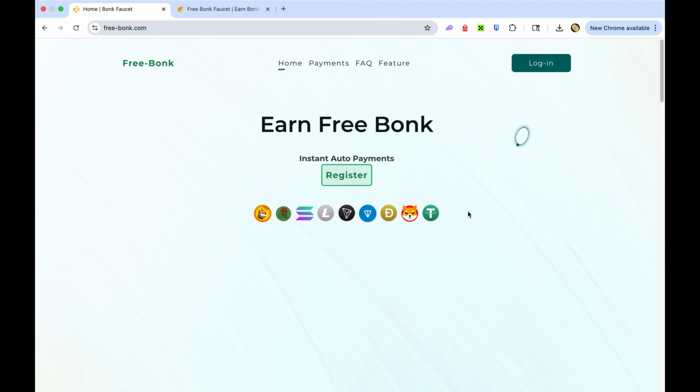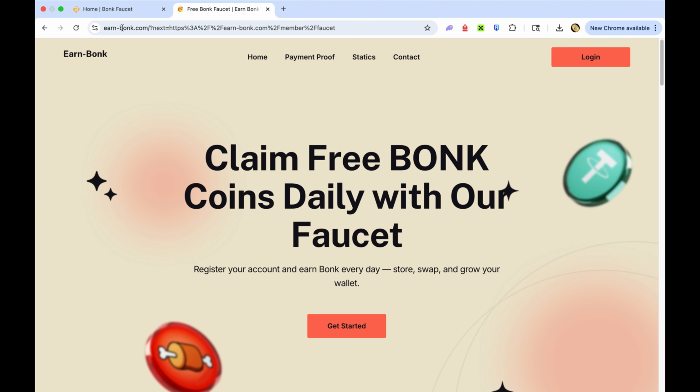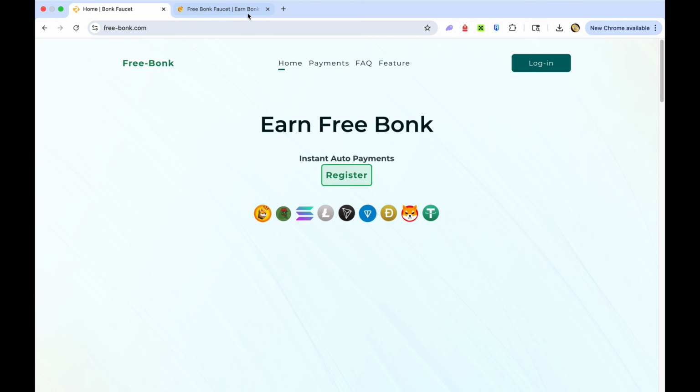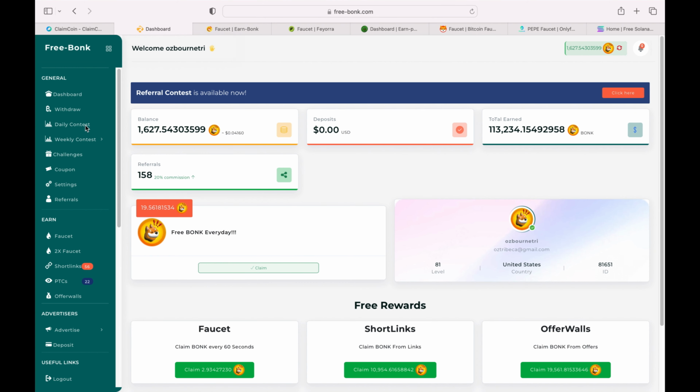Today let's do an update on Bonk and FreeBonk, the best bonk faucets online. Get started by logging in with your Faucet Pay or C-Wallet email. Once you're logged into Bonk, your dashboard is on your left. Your Faucet pay-to-click ads and Shortlinks are located here. Your balance is on the top right, and your homepage has a daily claim button.